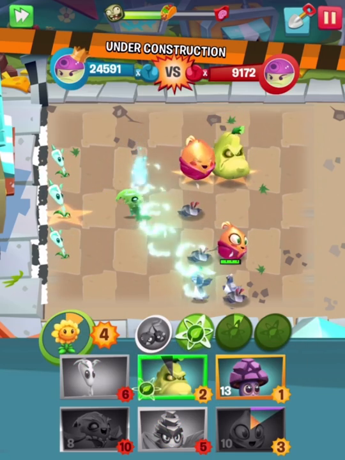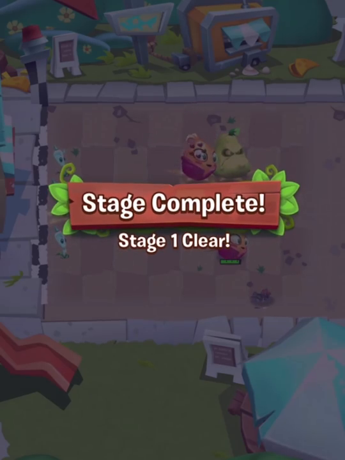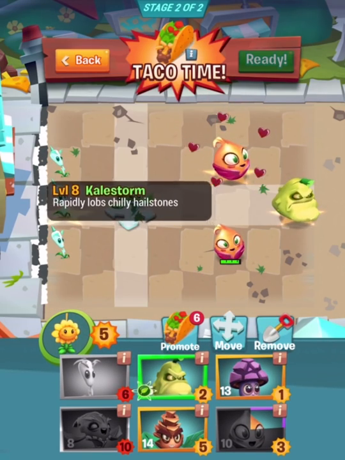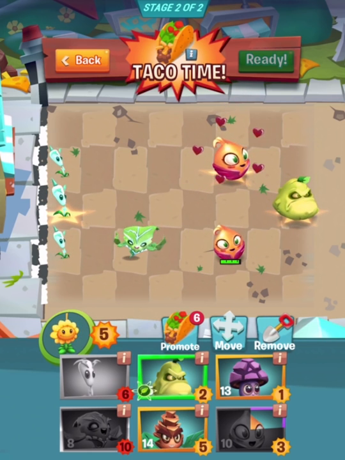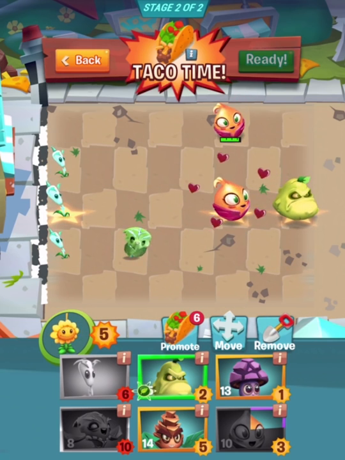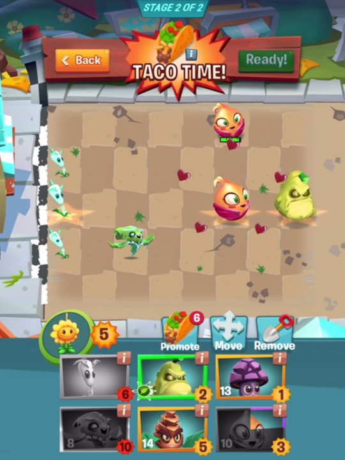Pigeon plunge, yeah. Okay, so, Kalestorm, I mean, he's kind of getting outshined right now by the rest of them, but our score is great. Let's put this here. I'm going to move him down here. So, we are... We could do something interesting. Let's try this. This may not be wise, but let's try this.